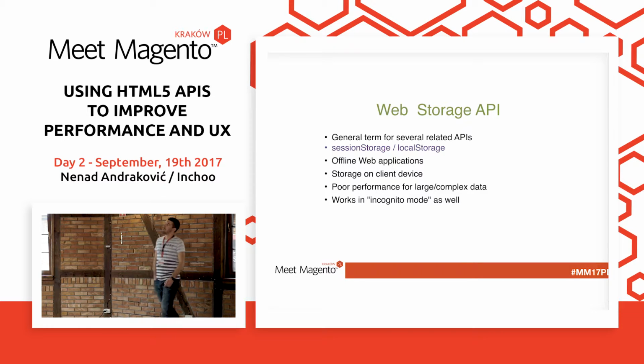This is used for offline web applications. You can use it to serve an offline website, but the problem is that it has poor performance for large and complex data. Hello Magento. So that's the first problem. The other may be an issue, maybe a security issue, and the storage is basically okay.